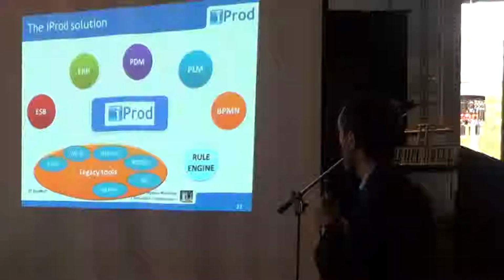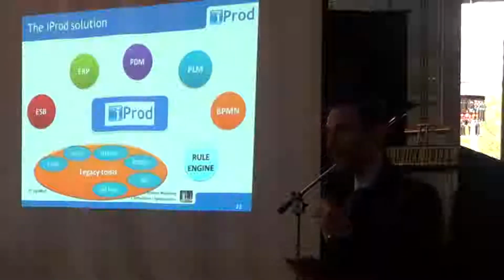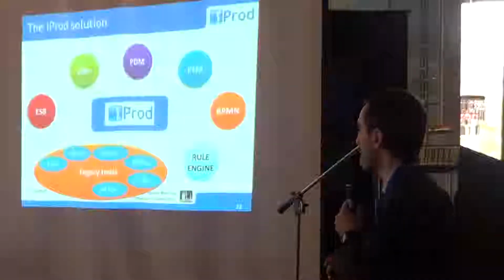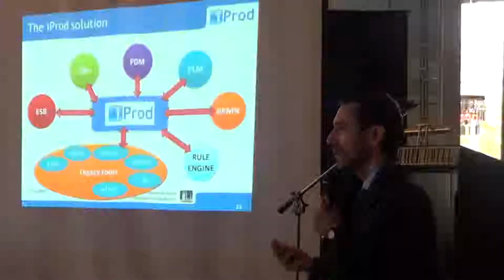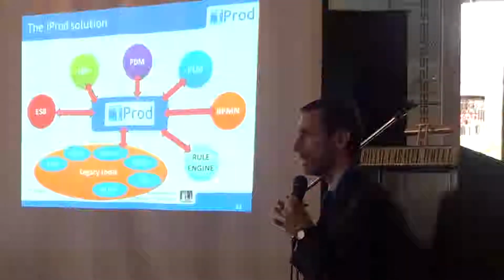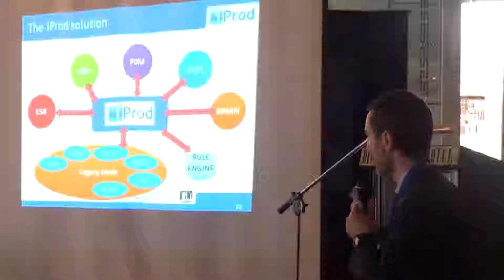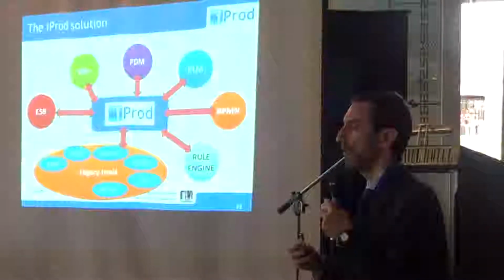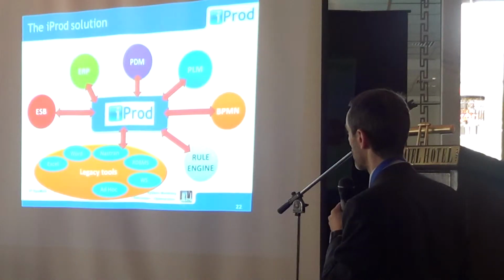It is not overlapping with functionalities that are already in place. So it's not pretending to be another PLM solution or another ERP solution, but it's something that stays in the middle. And it's gathering information, scouting information, like Google with a search engine is doing. So we are searching for information in a very special way inside all of these tools, and mapping them to a very special body of knowledge that we have inside the iProd tool.